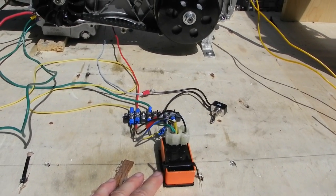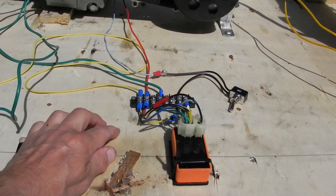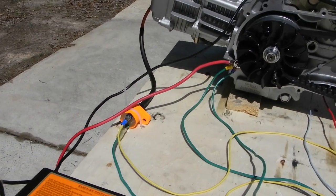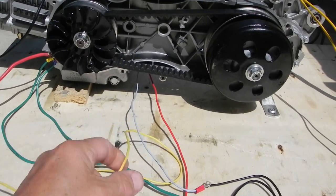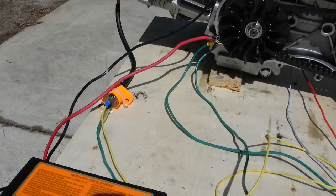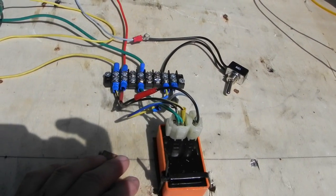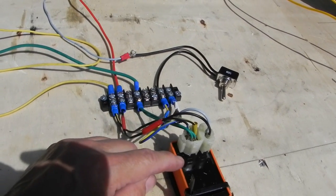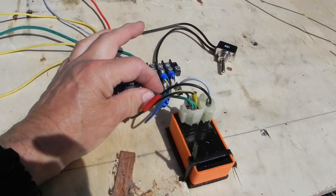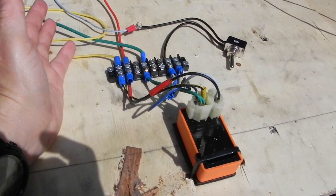Here's the CDI off of this former bike. What I did was I attached the appropriate wires to a bus bar and then ran the appropriate feeds to each component. For instance, off of the coil over here, off of the positive side, it runs to the coil feed off of the CDI — the yellow and black wire — and then the ground off of the coil runs over to the engine case where I've got three wires grounded. One of the grounds is off of the CDI; I just put both wires together. This particular CDI had a ground in both ports on the four plug for the grounds. A lot of these CDIs you'll only see one ground — I'm not sure what the difference is. I just always put them together and run them to green; it seems to work regardless.